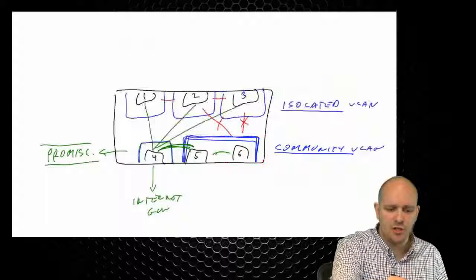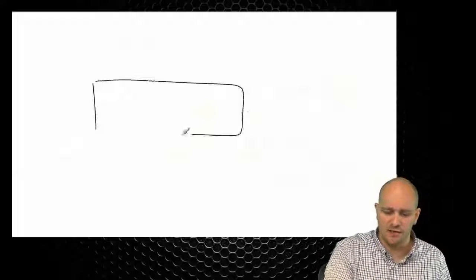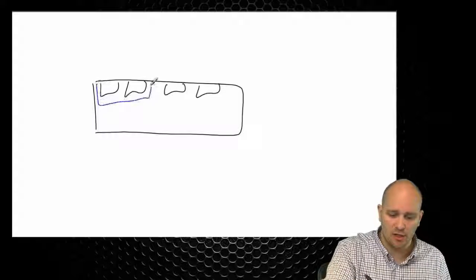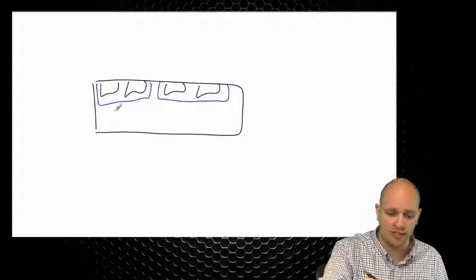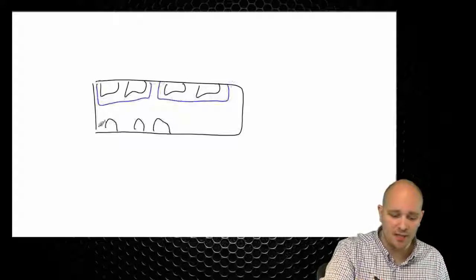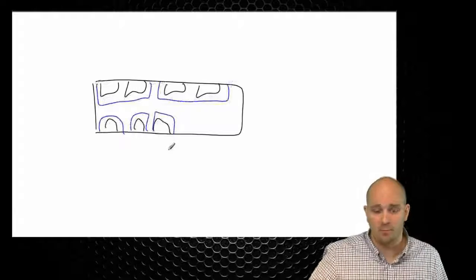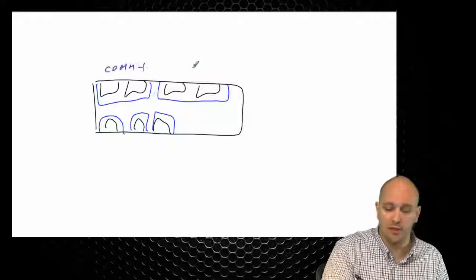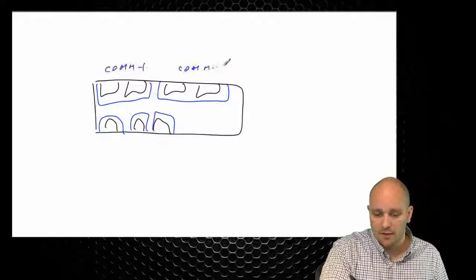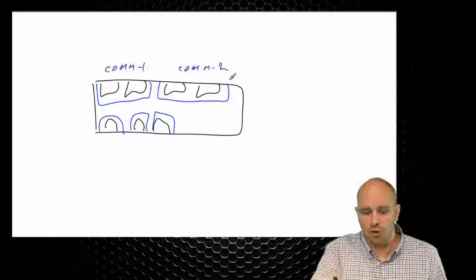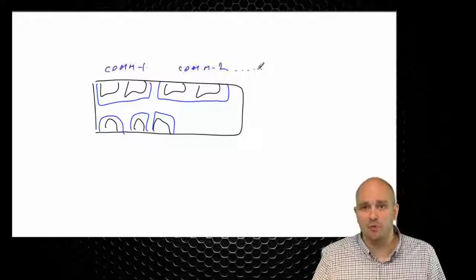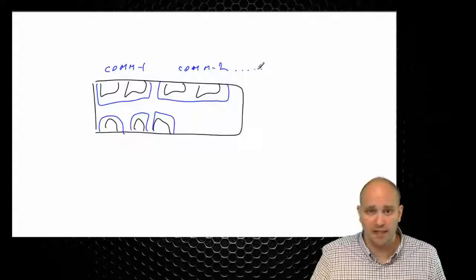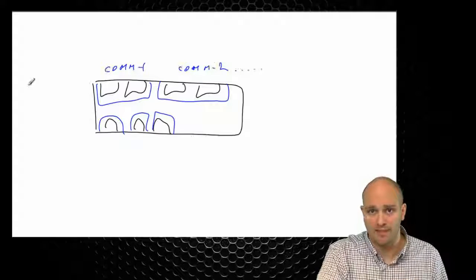But what if we had a situation that we had multiple communities, that we had multiple unrelated clusters? So let's say that we had a situation like this, that we had these two clusters and that we had multiple ports that we actually needed to provide the isolation between. Well, what we can do in that case, we can designate this as one community and we can designate this pair of ports as community number 2. And we can have as many communities as we like. So we can have multiple community VLANs associated with this one big broadcast domain.